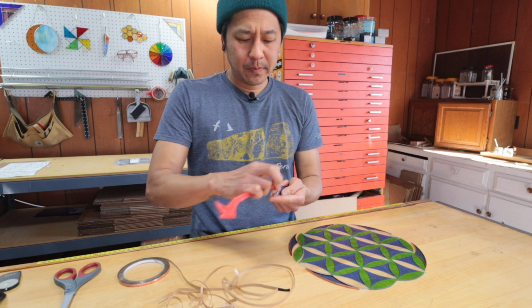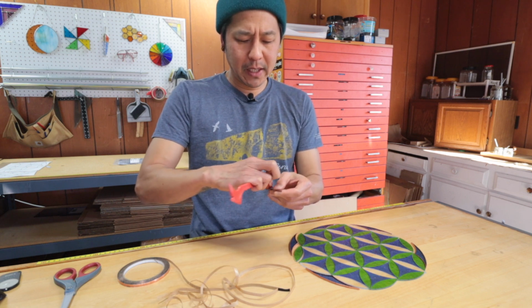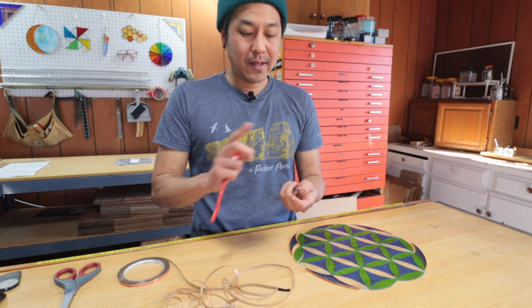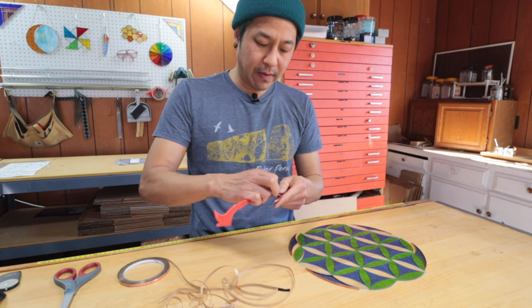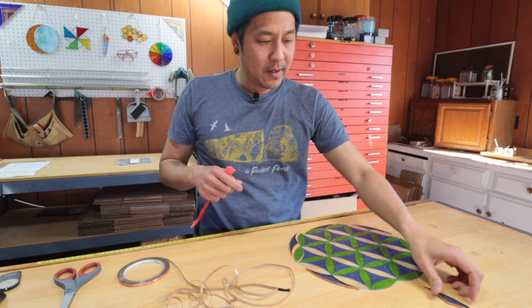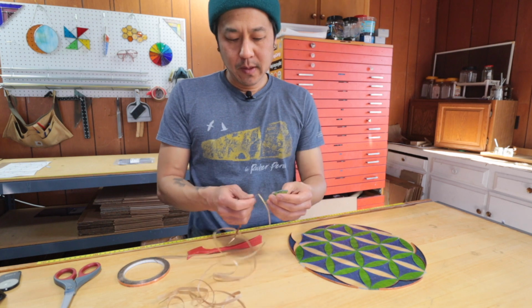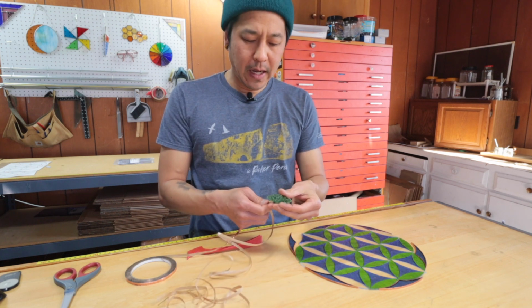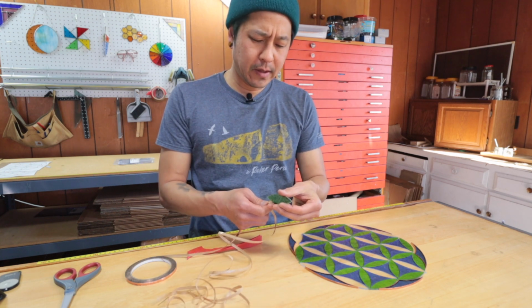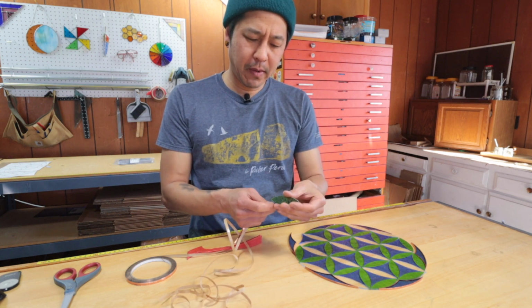And then I don't think he had glass, or if he did, he had big sheets of glass. So I was like, I don't want to buy a lot of stuff. I don't want to invest a lot. I don't even know if I'm going to like this. So I buy the minimum stuff. I buy the cutter and maybe the pliers or something like that.